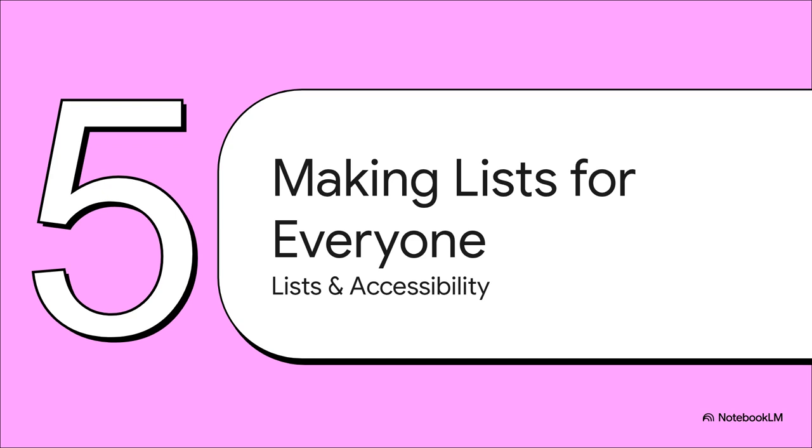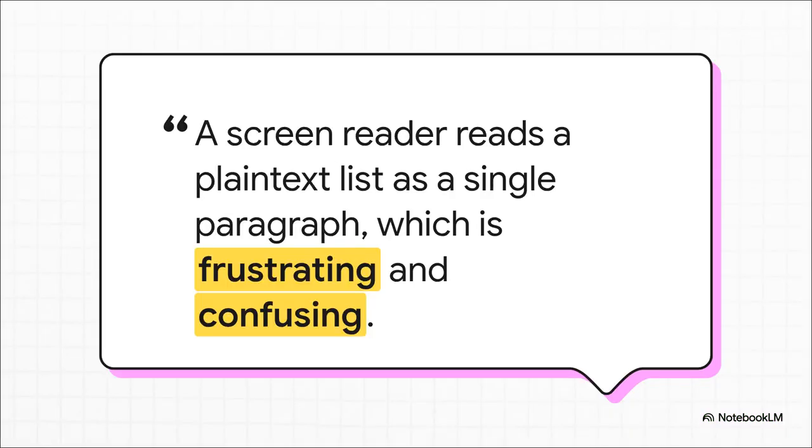This brings us to a topic that is just so important: accessibility. Using the right list structure isn't just some nice-to-have best practice. It is absolutely essential for making your content usable for people with disabilities. This quote just nails the problem. Imagine trying to follow a recipe if someone read it to you as one long, run-on sentence. It would be impossible, right? Well, that's the kind of frustrating experience a screen reader user gets when lists are just plain text. It turns helpful info into a confusing jumble of sound.